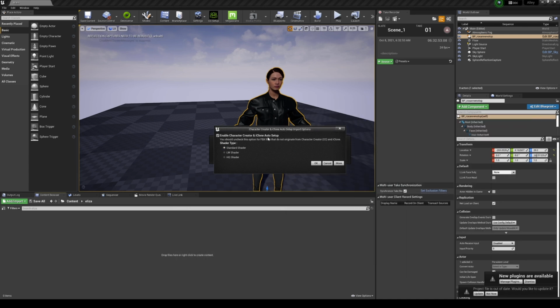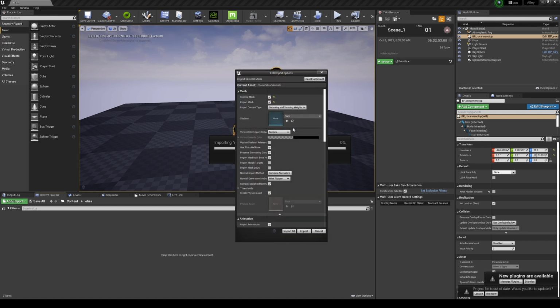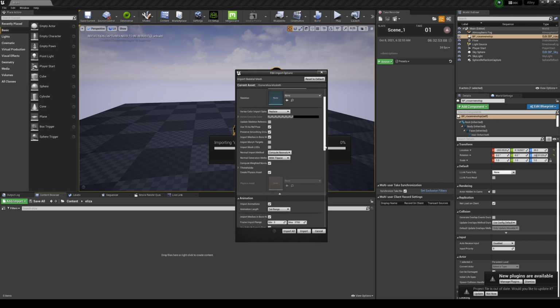And since we installed the plugin, the auto setup, you're going to see that there's an icon here now. Make sure that it's here, because if not, you're not going to be able to see this pop up right here. Press OK. Standard shader is OK. As far as here, we don't want to choose a skeleton because we want it to create its own. Click on this. Now, if you don't see this, just click on this right here. Turn this on and off, but I want that checked on.